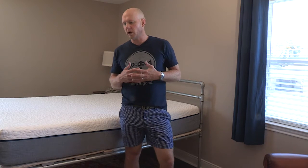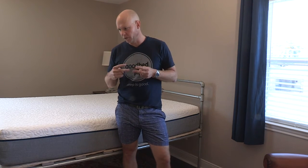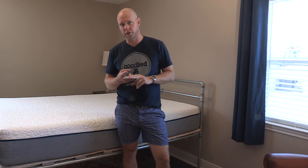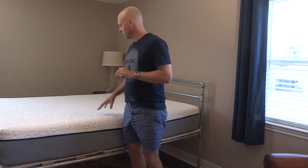Okay, so when you're trying to think about what the right mattress is for you, there's really two absolutely non-negotiable things that you have to get out of your mattress, which are number one, back support, and number two, pressure relief. If you're not getting those two things from your mattress, then you definitely have the wrong mattress. So we're going to start with those two things.